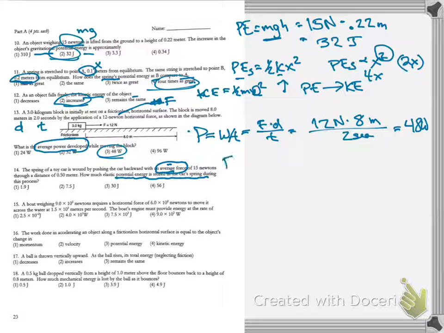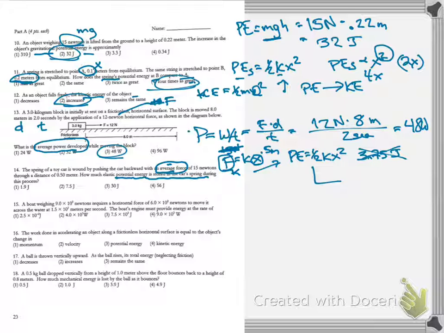Some of you may have tried to do this, where you write out F equals kx and solve for what k is, and then plug that into potential energy is 1/2 kx squared. You do that, and I think you get 3.75 joules, which is wrong. And the reason why is this force here, if you put in 15 newtons, that doesn't correspond to the force when x is 0.5 meters. That force is the average force.